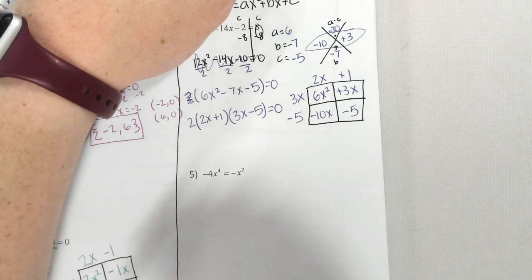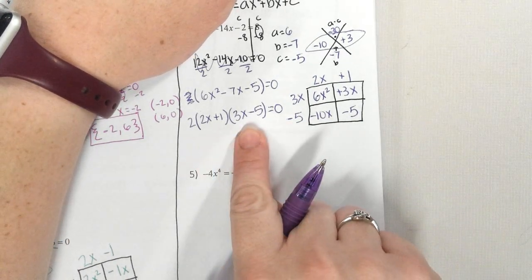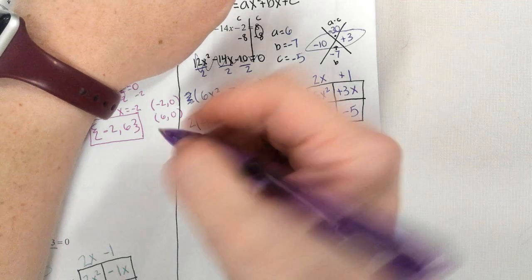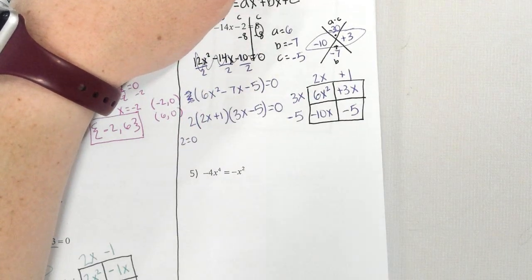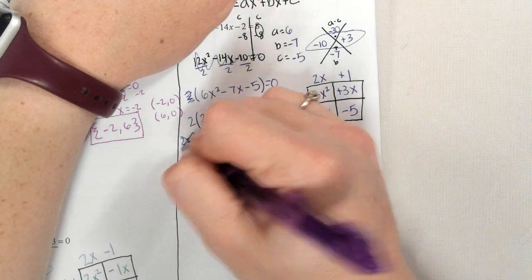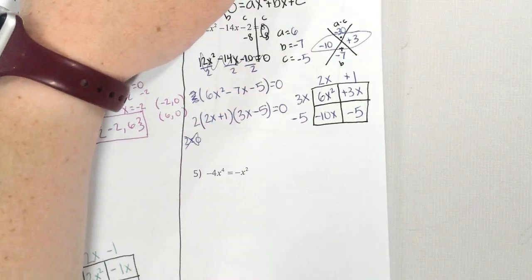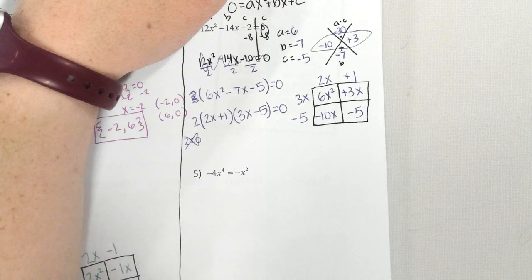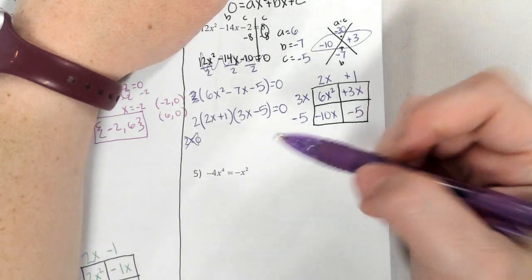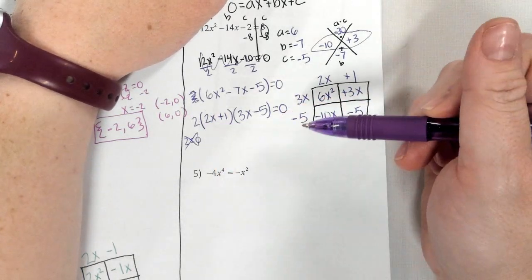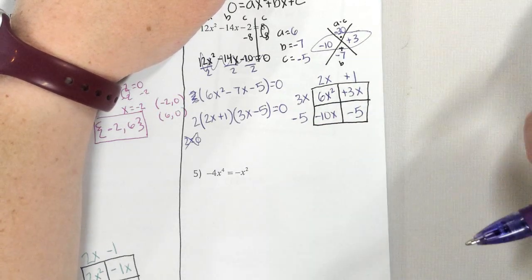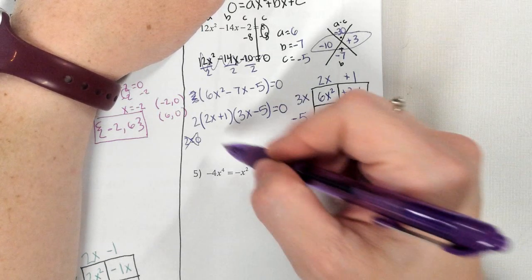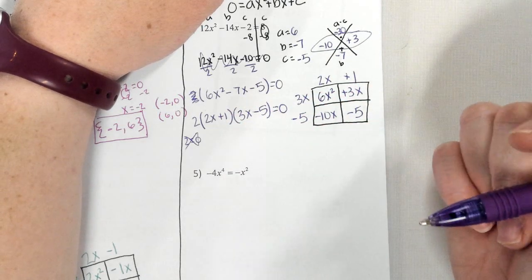Now, what I want you to realize is you technically have 1, 2, 3 factors. But if I set that 2 equal to 0, does that give me anything? Does 2 equal 0? No, so this is a waste. However, what if my GCF was an x and I said x equals 0? Does that give me something? Yes. So just know that the only time your GCF is really going to give you something is if it's a letter, okay? Which we'll work with on Wednesday more so than today. So today we're really just dealing with quadratics, so you're not going to see that.